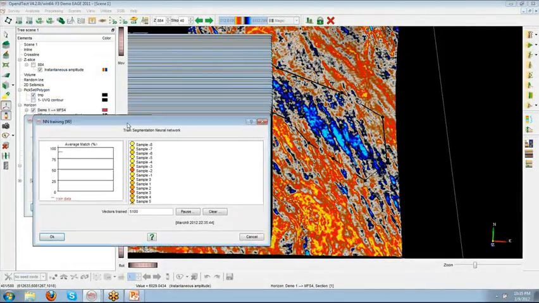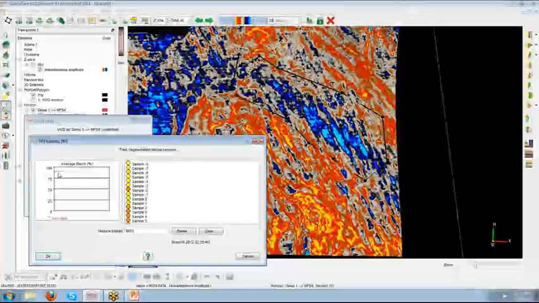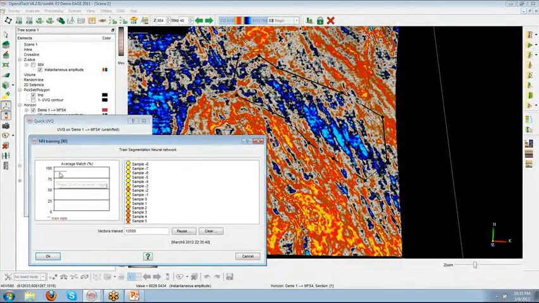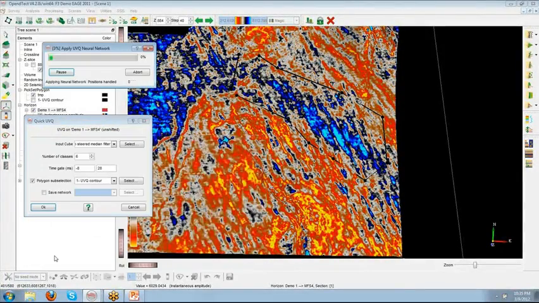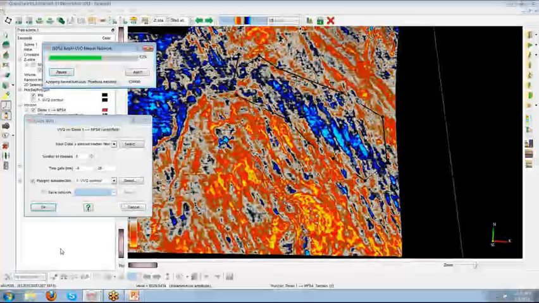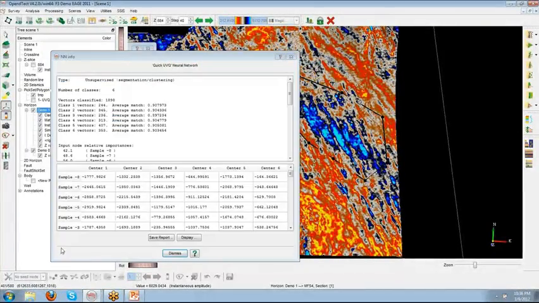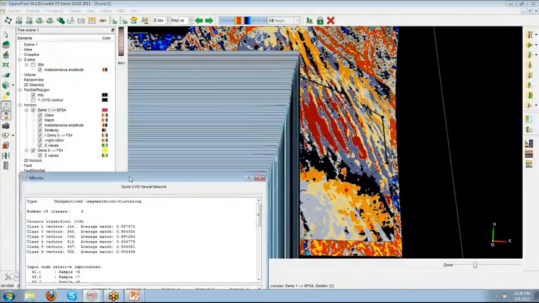Now that the data has been extracted, the neural network is training, and once we have reached a satisfying match, we can stop the training, and OpendTect will apply the neural network to this horizon directly after the training is completed.